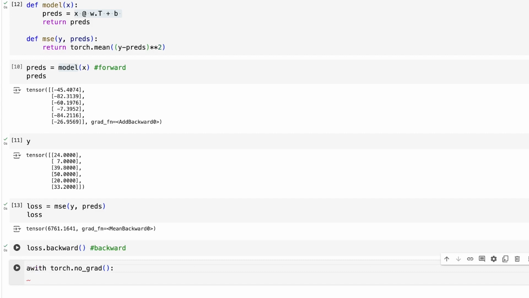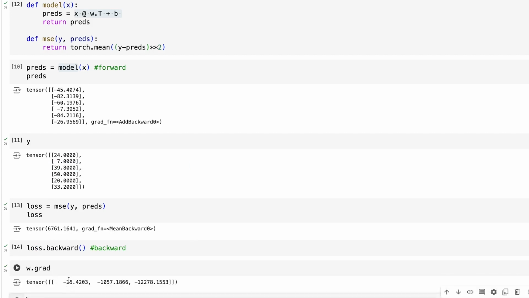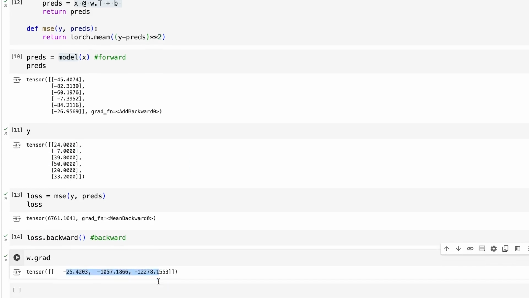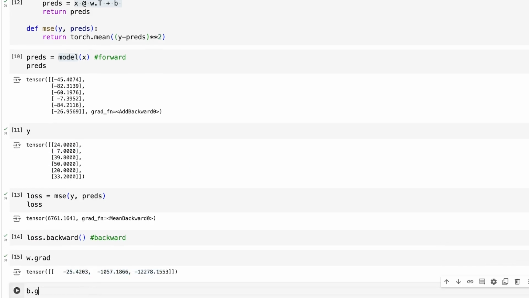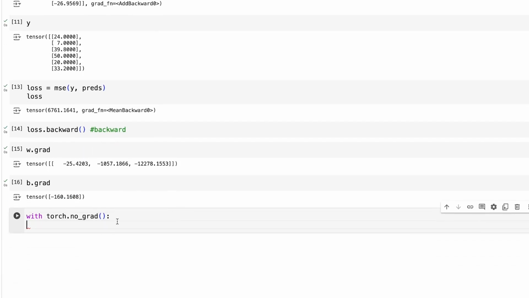Now, if you look at invoking this attribute w dot grad, so w is a weight vector, right? So w dot grad now stores all the gradients. So b dot grad also has got the associated gradient with the bias term. Since we already have the derivatives, we can simply implement that function. So the updated w is going to be w minus, so I can rewrite this as, w minus eta times lr times w dot grad.